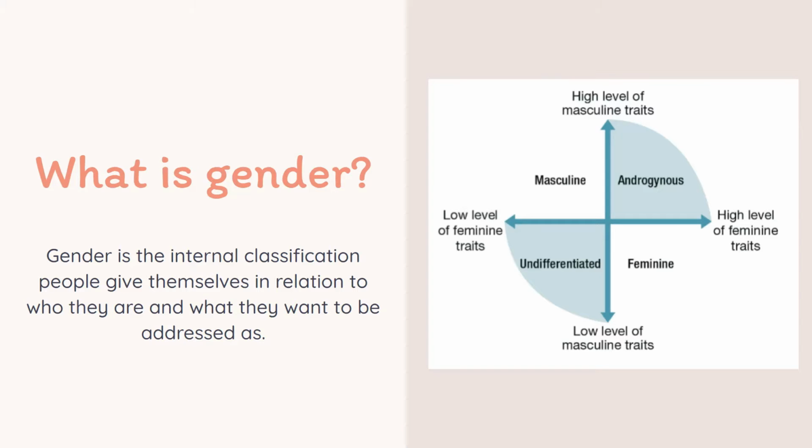Gender was originally thought to be linear, and one could be more masculine or more feminine. However, this quadrant type of spectrum shows the fact that people can express both masculine and feminine traits. An example of a traditionally masculine trait might be that someone's more assertive in their opinions. However, they can also have a traditionally feminine trait of being very caring and nurturing towards people in their lives. A person can express each of these traits equally. So just as people are multidimensional, it makes sense that our model of gender is more than just a simple line.